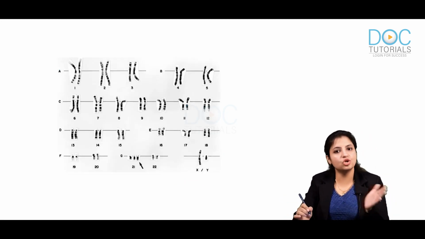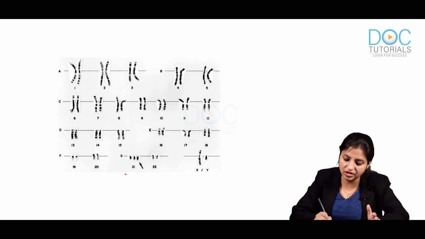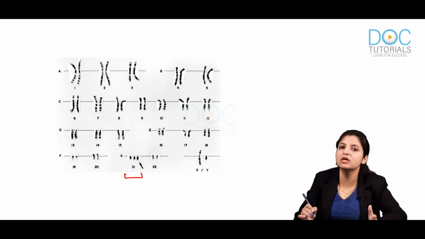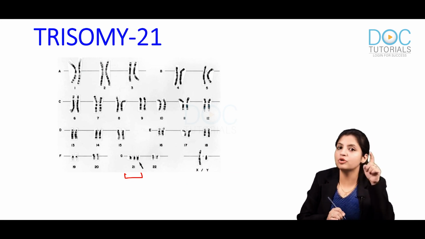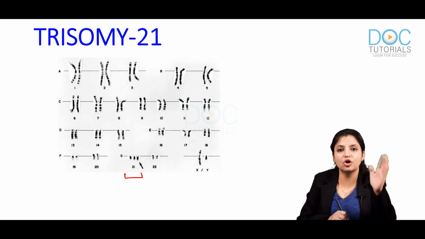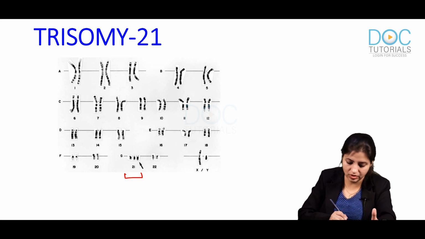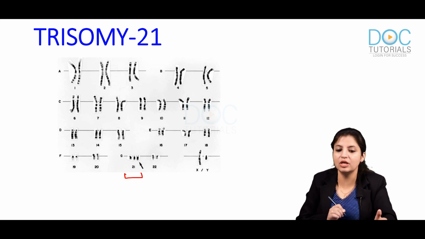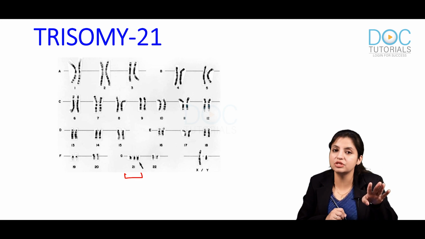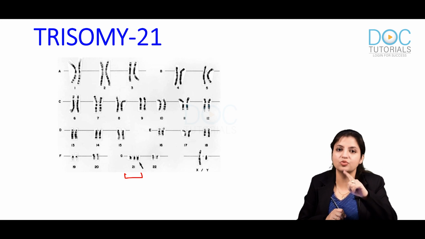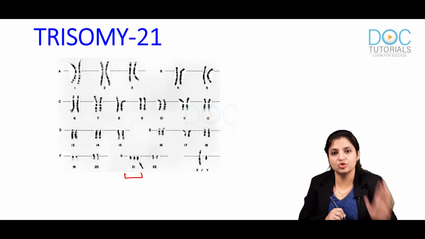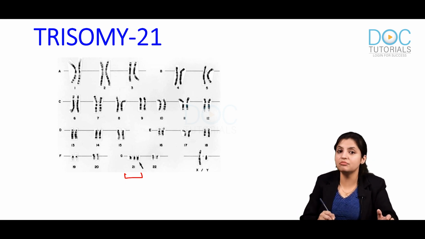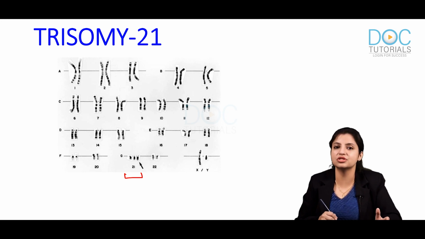Okay, can you see this? Again, the chromosomes are arranged in decreasing order of length. But here you can see trisomy of chromosome number 21. So this is your Down syndrome. Let's look at the next one. The most common cause of Down syndrome, which we have already talked about, is meiotic non-disjunction of chromosome number 21. Apart from that, I told you 4% of Down syndrome cases can occur because of Robertsonian translocation 21;22 or 21;14, and 1% can occur because of mosaicism. And I told you that whenever mosaicism and translocation are involved, maternal age is of no significance.